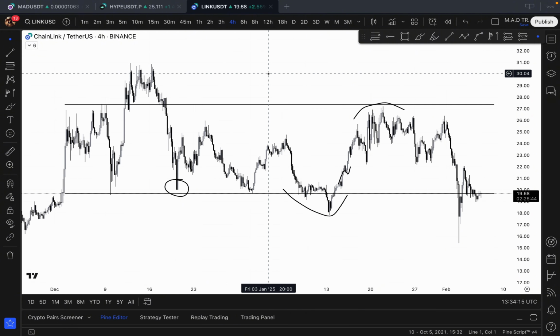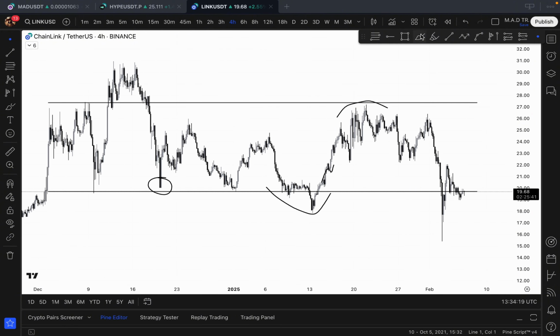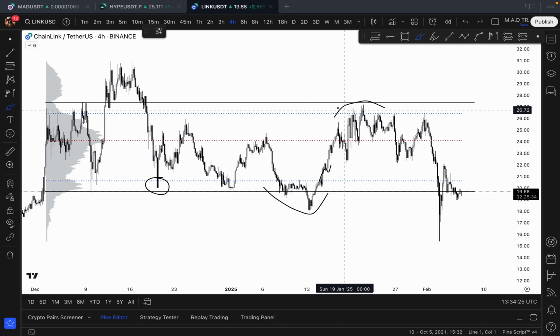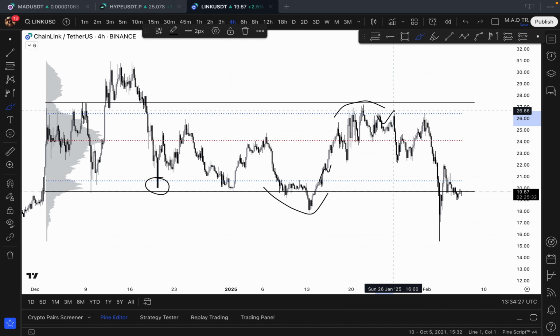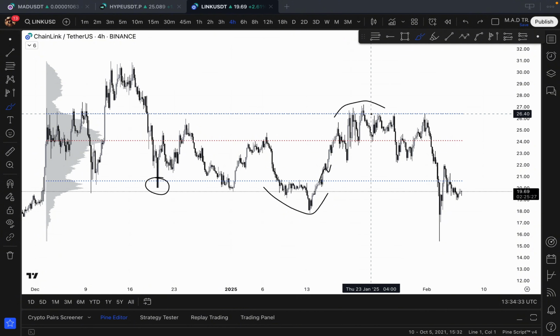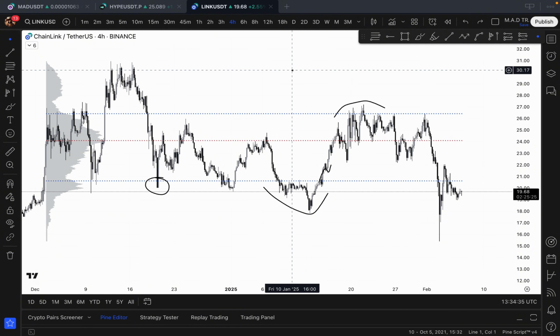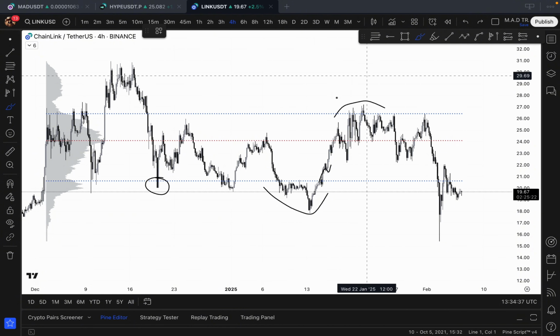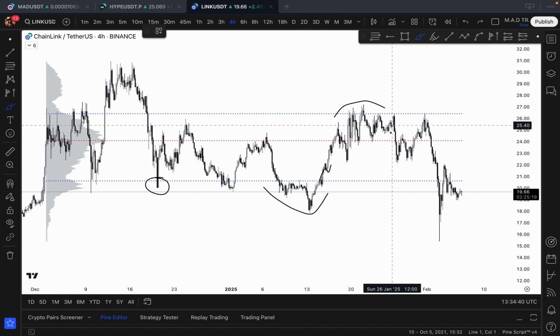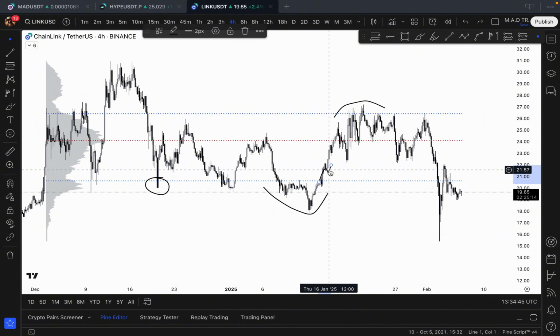That can also give you signs of where to draw your range. And if you delete the volume profile, you see that this range is basically what you have to work with, because after price came into the value area high, it stalled here for a while, but it wasn't able to break above it. As long as you don't have a break above your value area high, it's not a true breakout. So you know we are still range bound, and you can look for rotations back to the other part of the range. And that's exactly what we got.